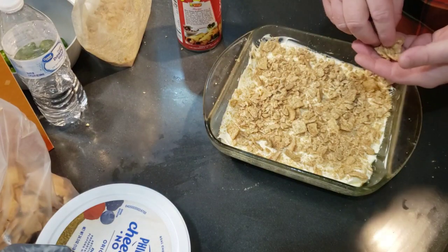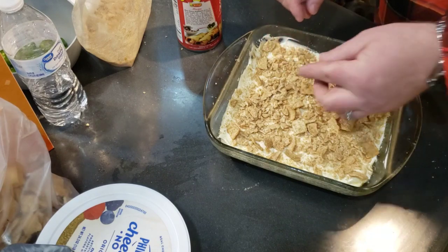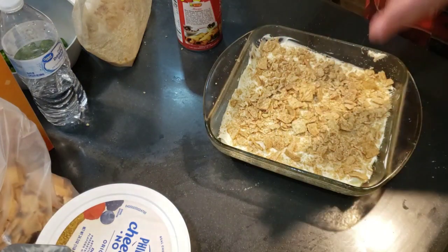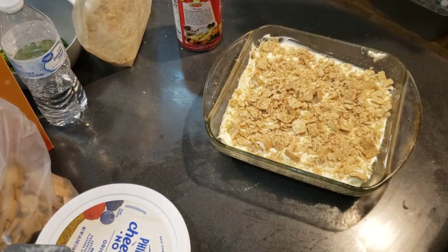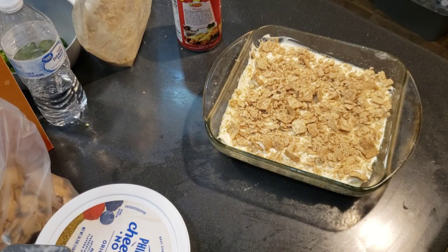Otherwise, if you had a pre-made crust, you could just dump this stuff right in, put the Cinnamon Toast Crunch right on top, and call it good. You're done in under just a couple minutes. Oop, can't have that there. Oh, that's good. And there you go. Churro cheesecake.